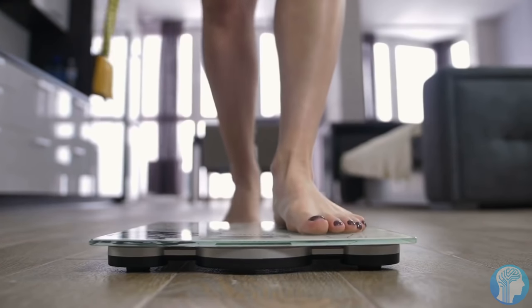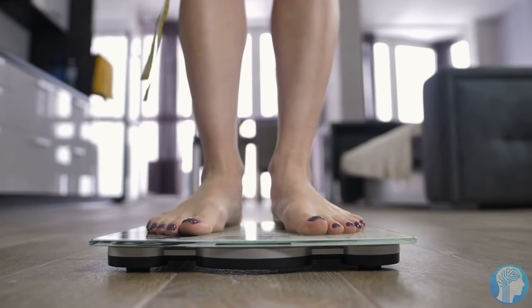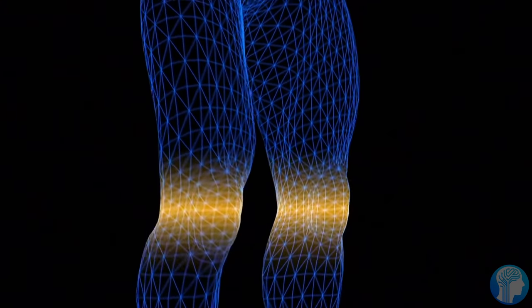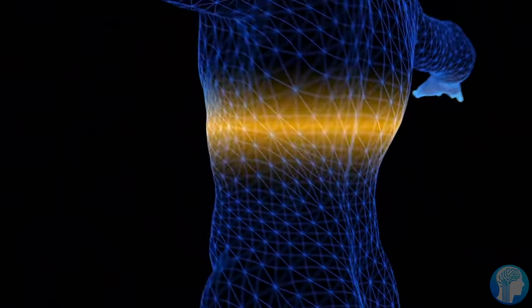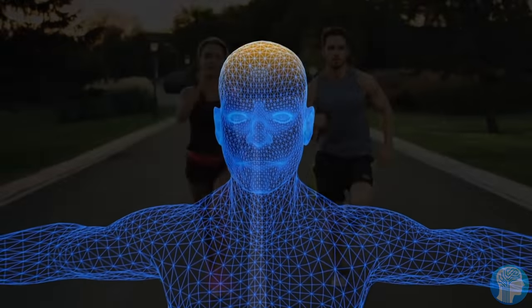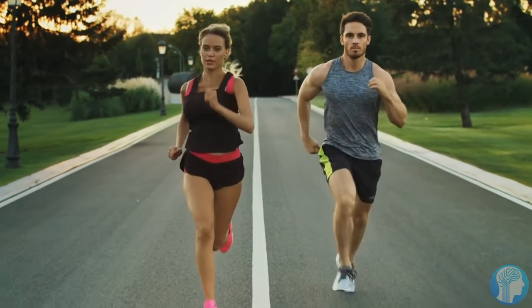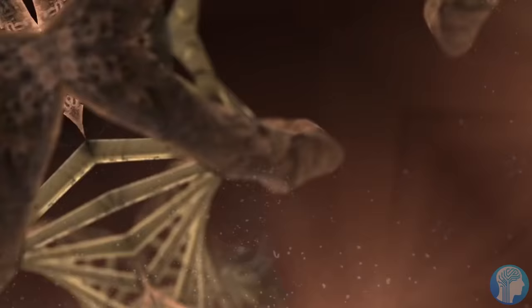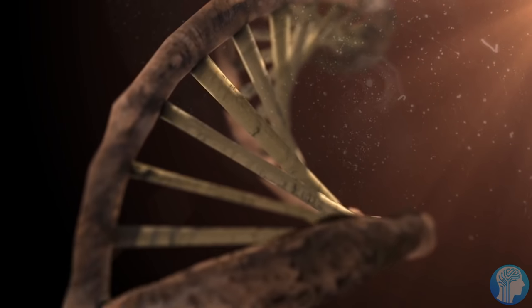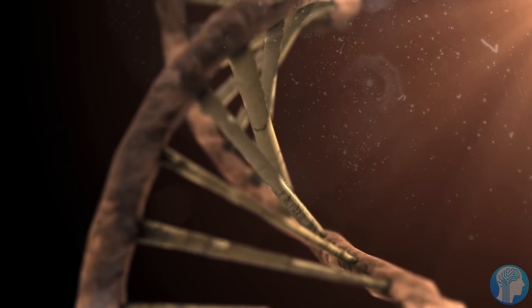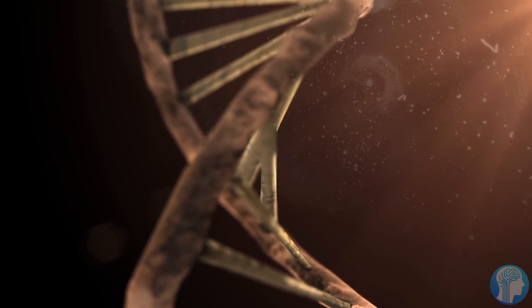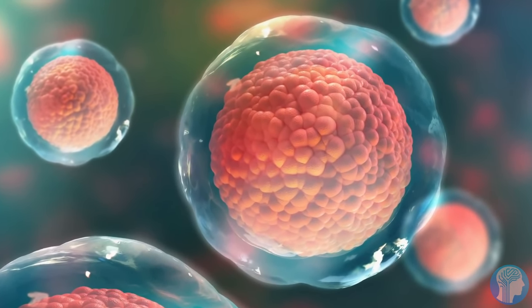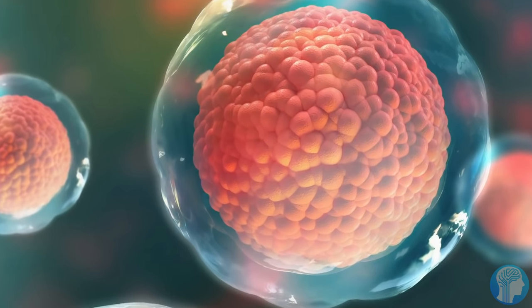What is the worst case scenario? Consider a mini brain developing within an embryo formed of skin cells. For the time being, it is technically impossible, but the ethical conundrum has sparked worry at the International Society for Stem Cell Research, which supervises human stem cell and embryo research. Surprisingly, they modified the 14-day guideline for growing embryos this year, allowing embryo research to extend beyond two weeks. With looser constraints, future research might disclose what occurs to a human embryo after it is implanted in the uterus, as well as gastrulation, the process through which genetic signals lay down the body's general patterning and set the scene for organ development.